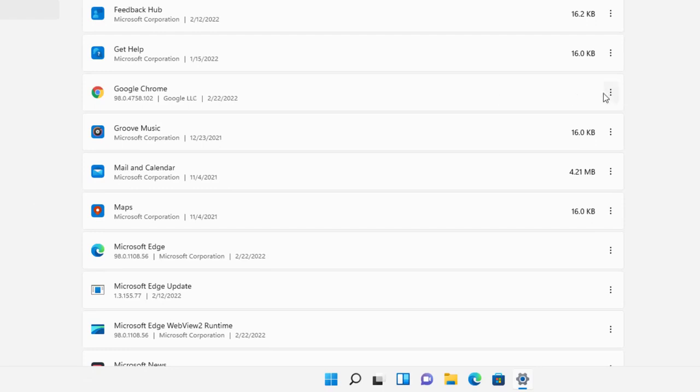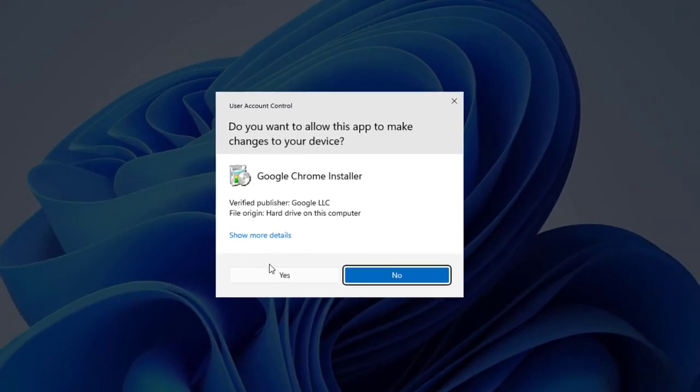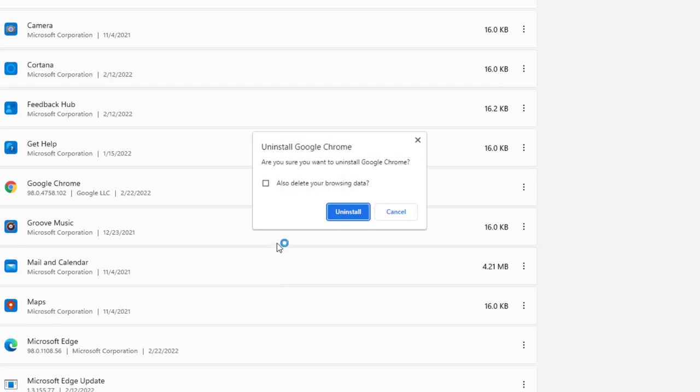Regardless, here's Google Chrome. You'll press the three dots and press Uninstall. Here it's asking again about the apps and related info. We really don't care. This is the point where it's going to prompt you. Depending on your setup you might skip this point, but most likely you'll be prompted. Go ahead and press Yes. And it asks, are you sure you want to uninstall Google Chrome?